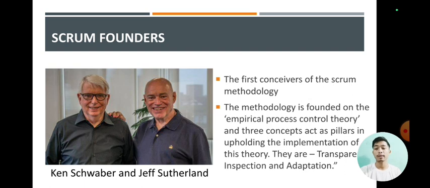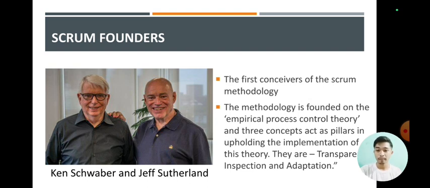So now ang Scrum, it is based on something called the empirical process control theory. So this theory is all about learning from experience and making decisions based on what's actually happening rather than just following a fixed plan.